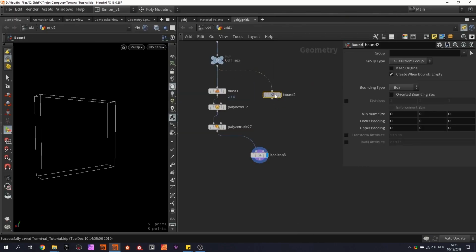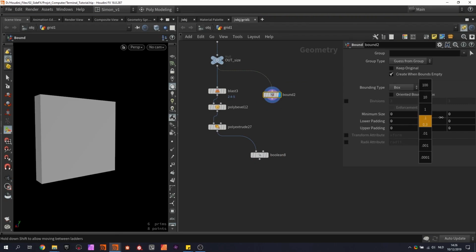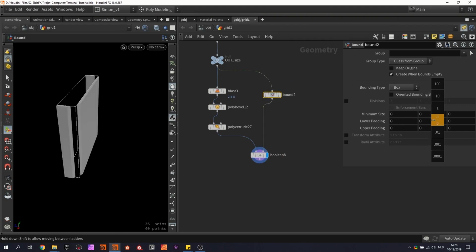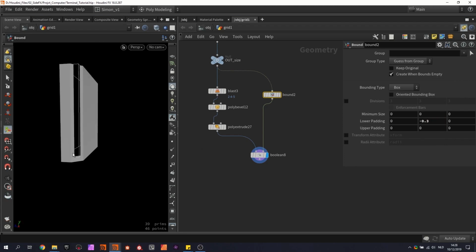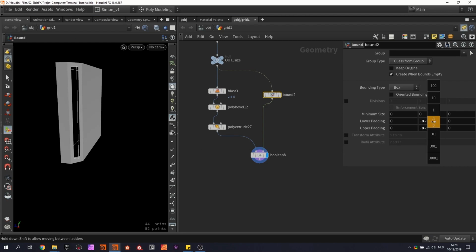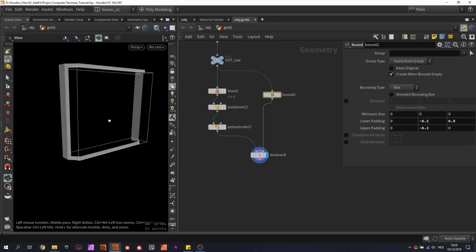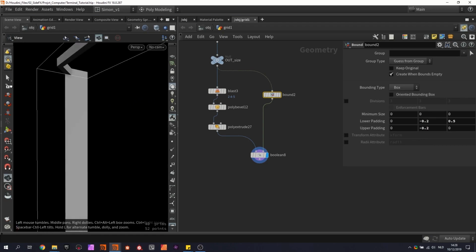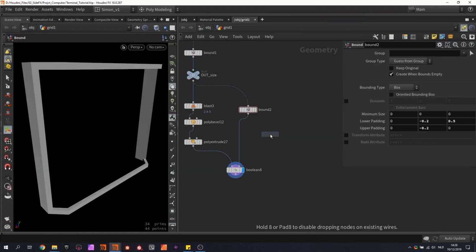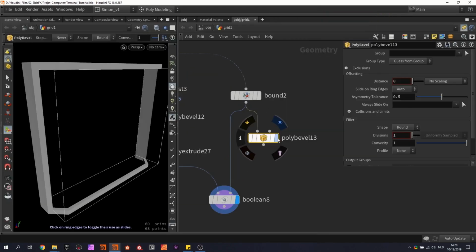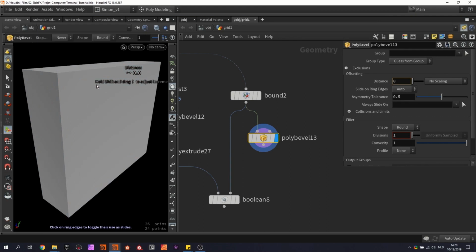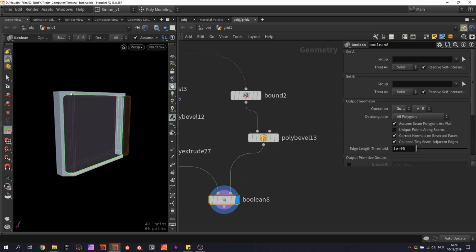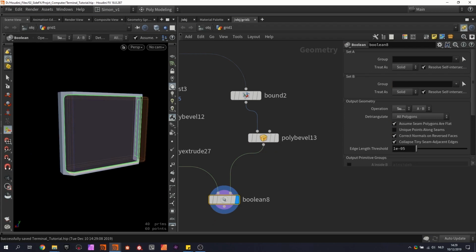And in the bounds node, we can sort of play around with these values on how far they are going. So in here, what if we go minus? You can see that we are here getting these spaces. So we here go minus. And also I want to make sure it's going towards this. So we have this shape then. Then this could also be beveled. So here we're going to put a small bevel, and now we have this nice round bevel there.